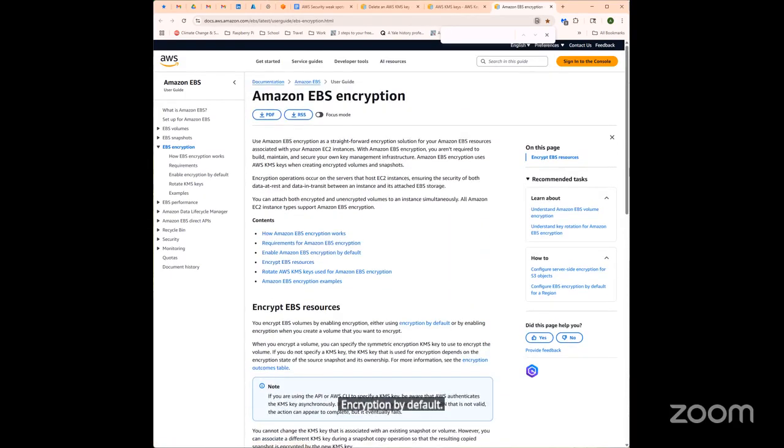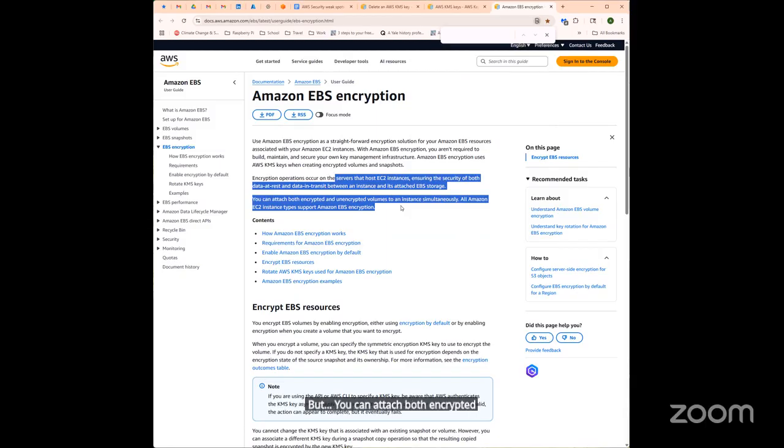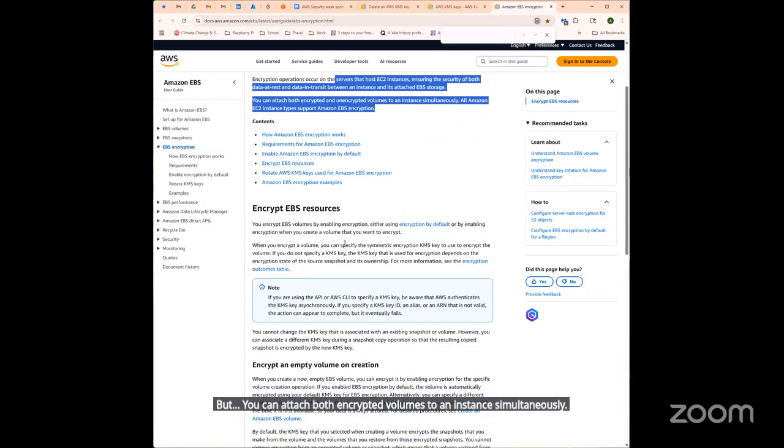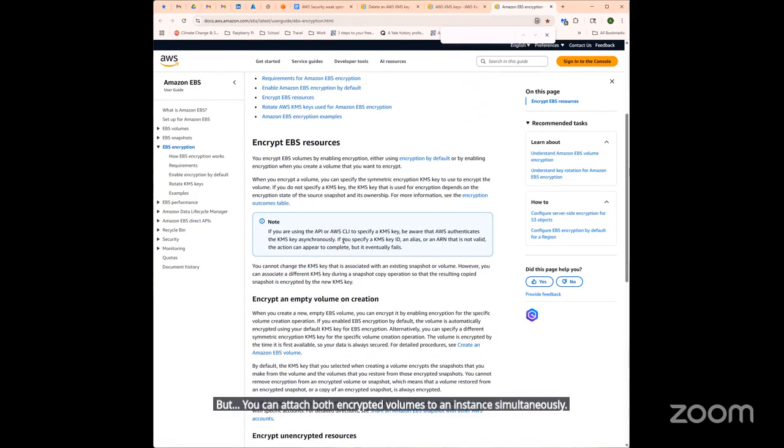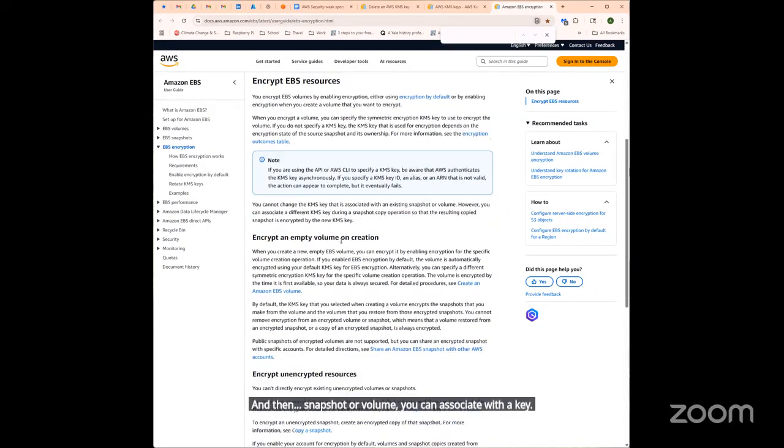So where is this? I'm trying to find this because, all right, I know this is why it is, but you can attach both encrypted volumes to an instance simultaneously, and then snapshot or volume you can associate with a key.